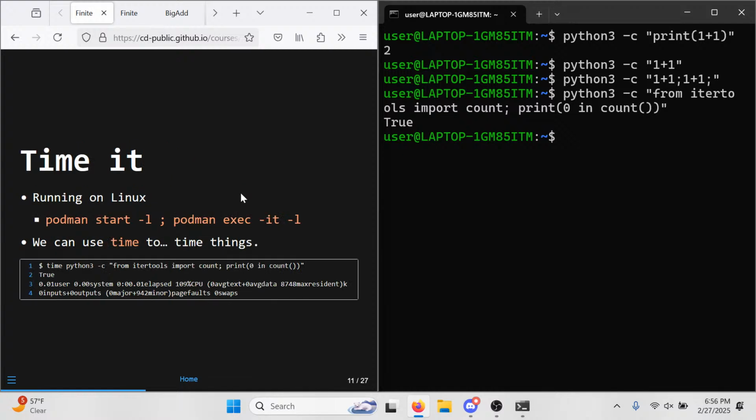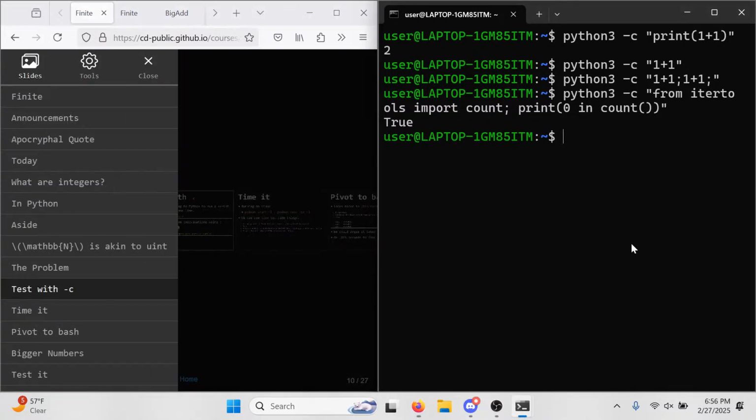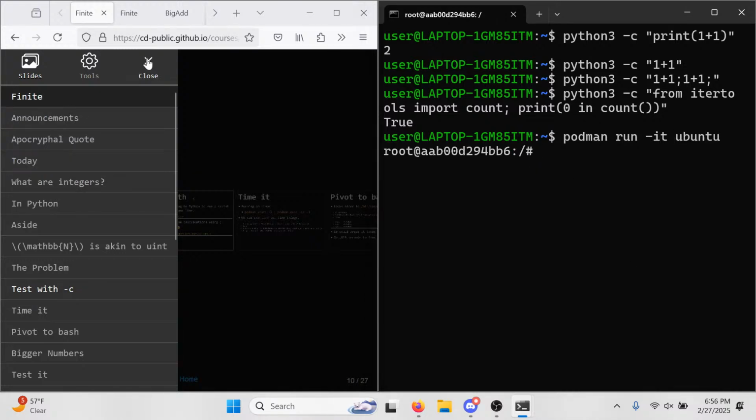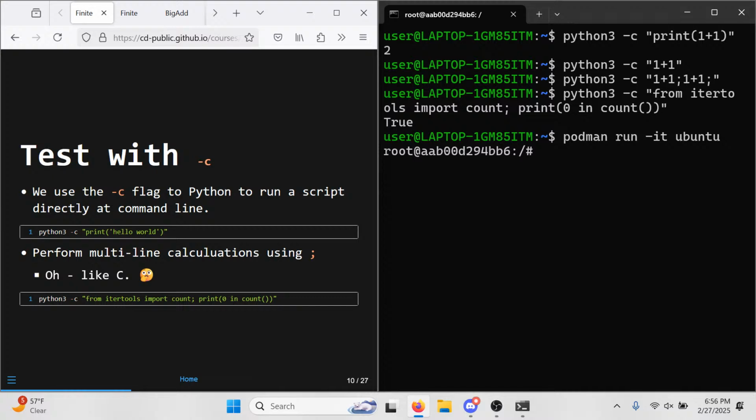What are we going to do? We should do this in a Podman container. Sorry, just taking a step back for a second. What are we showing here? That numbers aren't infinitely large, or that's like the goal? Yes, we're going to demonstrate the high costs of pretending numbers are large. And then we're going to show that C is faster than Python, and we'll proceed from there.